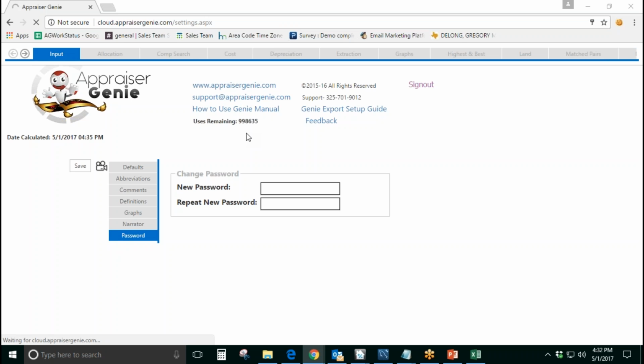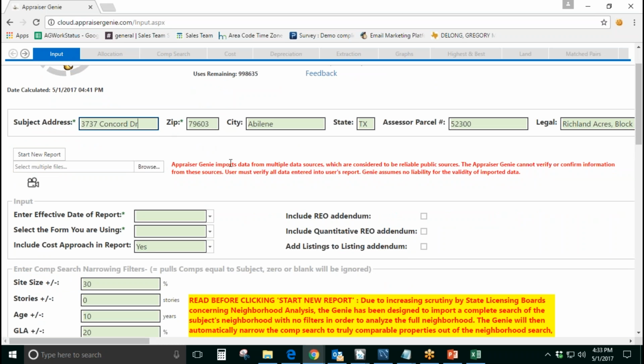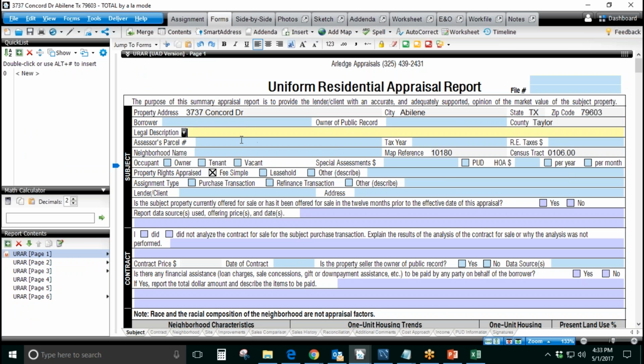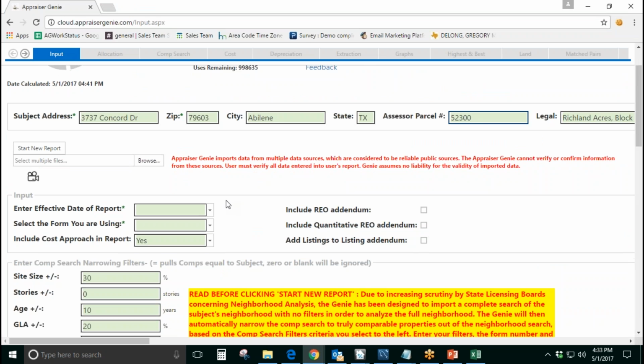So once again, if you need to come back to default, just use this back arrow, go all the way over, change, save whatever you need to, and then arrow back towards the front, click on input here. All right, so what you see towards the top here, you have your subject address. This is pulled from the report. And if you don't have the parcel or legal number, we will actually pull that and put that in here. And I will show you an example of that because I don't have it in the report here. So that'll be pulled and put in the report for you.